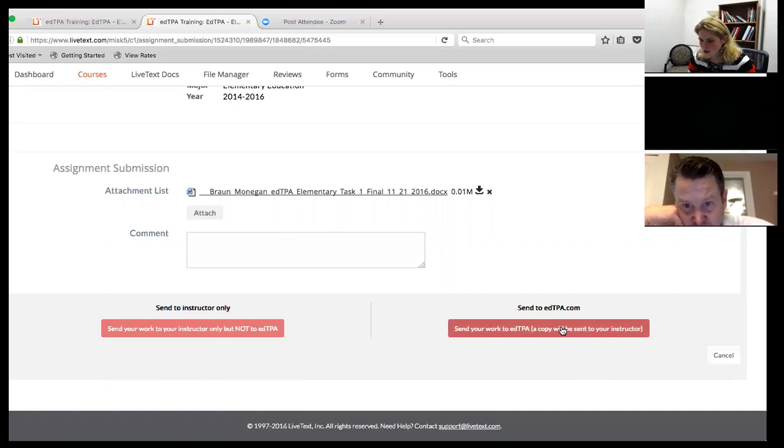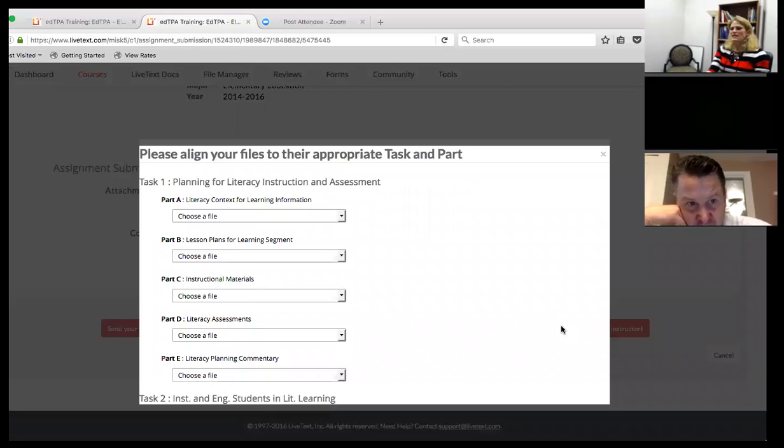Now what's nice about this is that here's another way for you to upload your files, or this is where you're going to upload your files. But what's really nice about here is that you get to see exactly what documents you need to upload. So this is a really handy way of thinking, okay, what do I need to upload?